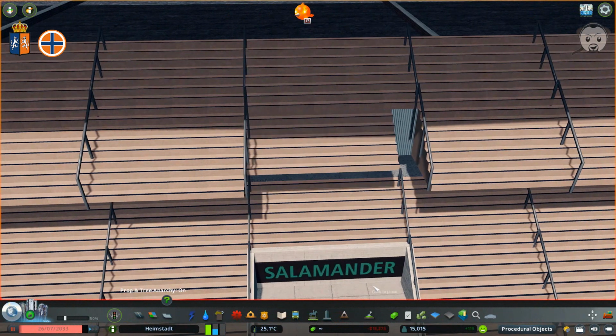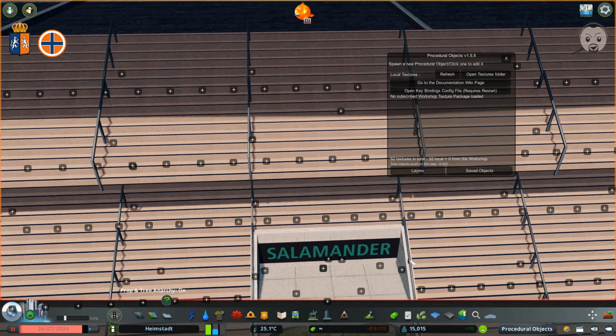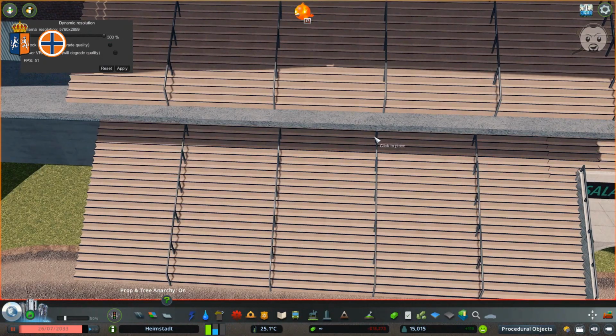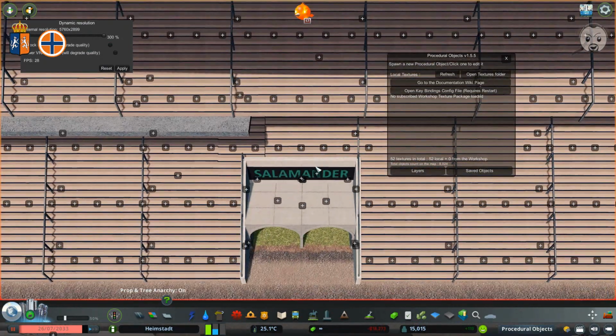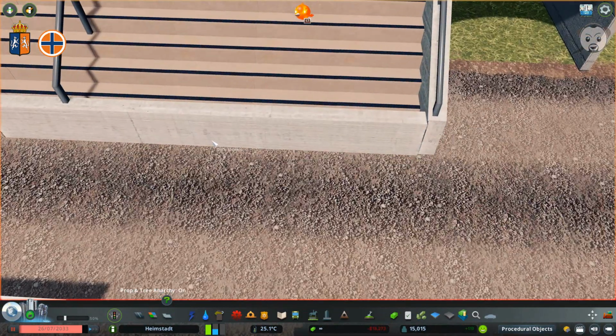Then counting the number of stair parts that I need to fill the gap. 5 in this case, yes. And then some concrete surfaces to create the floor. And some concrete walls to create a wall. First on the bottom end, then for the raised stands.